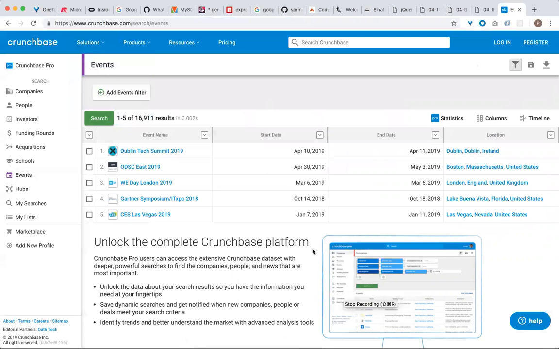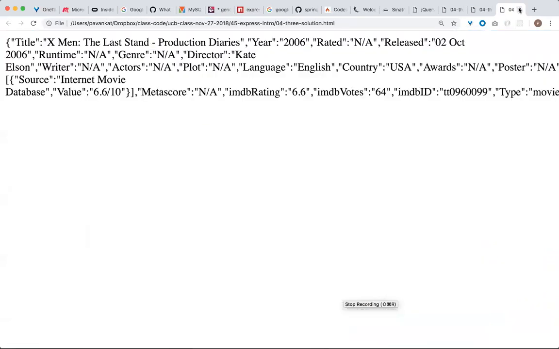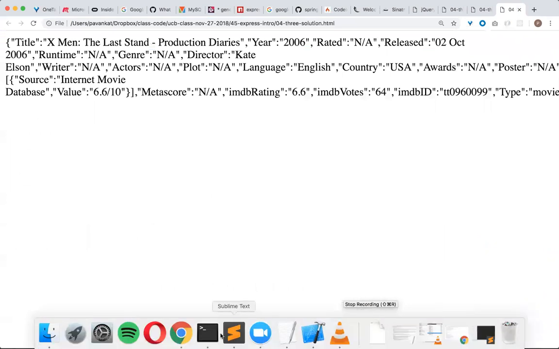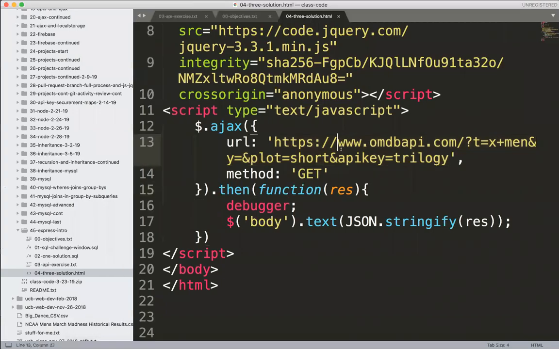For example, if you're in sales, you could target companies that just IPO'd because maybe they're flush with cash. So this data is valuable. What I'm trying to say is, with the skills that you'll learn today, you could start your own API. You can get data, put it into a database, make an API, launch it, and charge money for it. So that's what we're going to do today. We're going to make APIs.